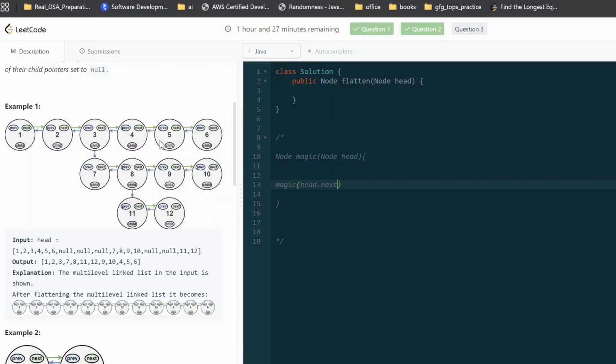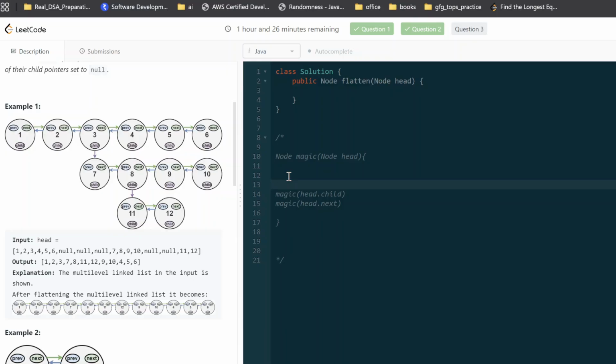Try to solve my child first. No, first we have to solve magic head.child, right? If we have a child that is not null, and after solving all the child, go to the next, right? So this will do that, and this will do that. But before that, what do I need to do? I have to process myself also.